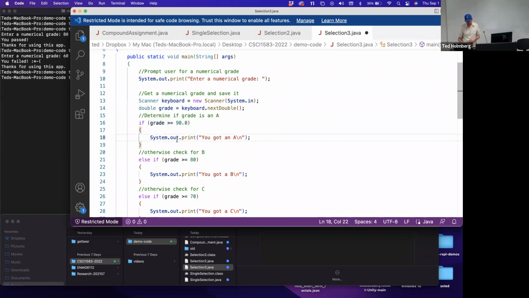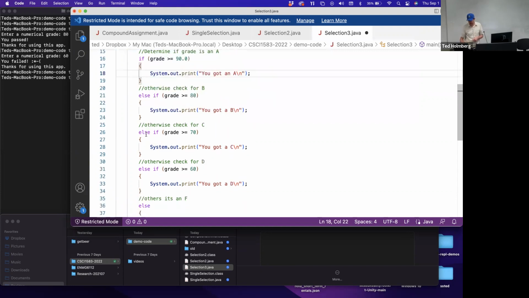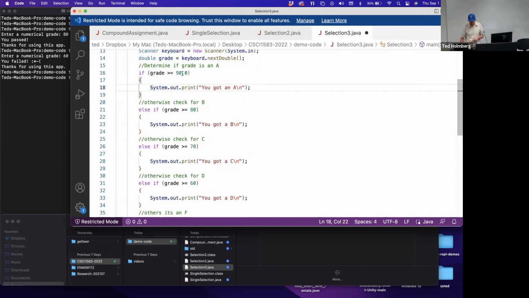So in this instance, if we want to know if a user got an A, B, C, D, or F, I'm going to use the grade. And if the grade is a 90, remember, for every if, there is a decision point, a true or false value that must be attached to it, because that's what the if means.